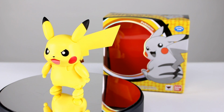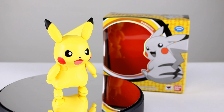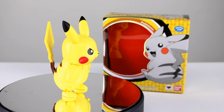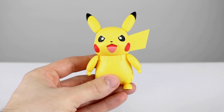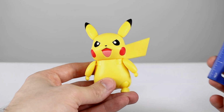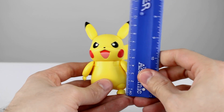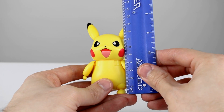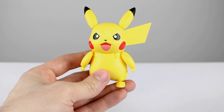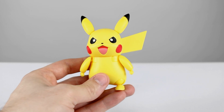So we're going to get the figure off the stand and just take a look at it, because there's not much you can see from it just spinning around. I need to show you and explain something. So let's get him off the stand. This guy stands roughly 3¼ inches to the top of his head. If you include his ears, almost 4¼ depending on how you have him posed, which makes him just about 8½ to 10½ centimeters. Generally speaking, it's not a bad looking figure, except for the things that are really bad looking.